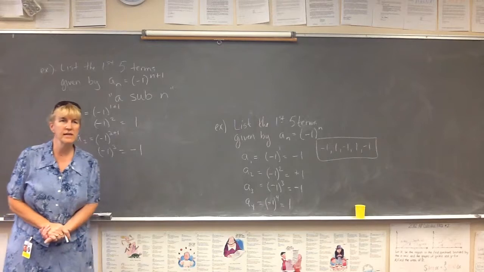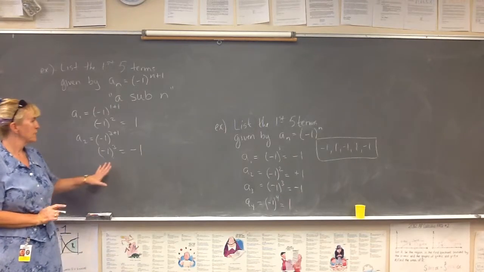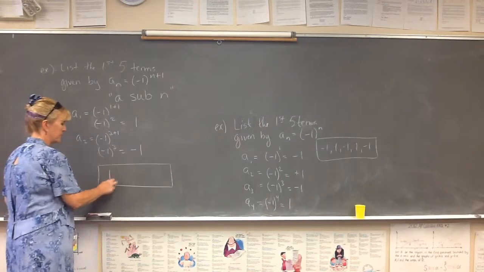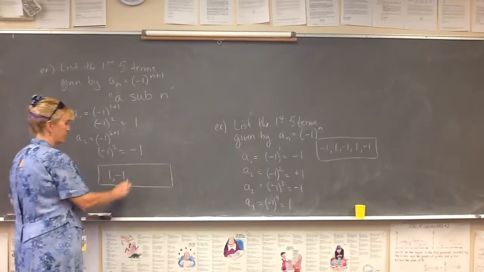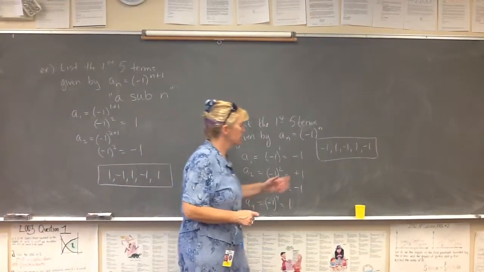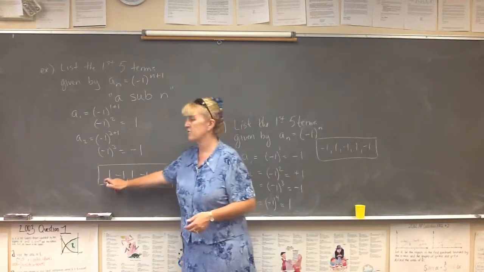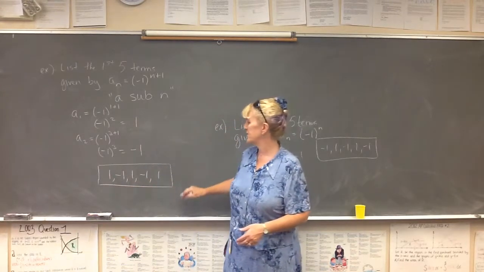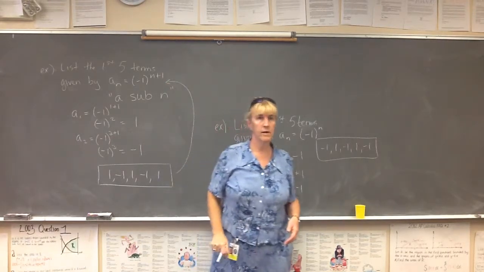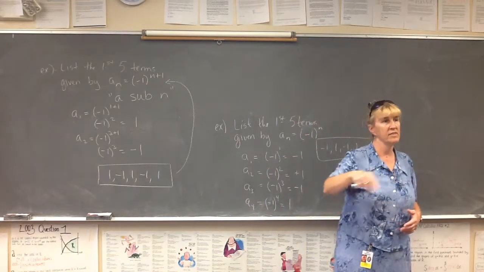It's just the opposite of the first one. Do I have to go any further, or can you just box it? We start with positive 1, then negative 1, then positive 1, negative, and positive. This is important because you're going to see signs alternating, and sometimes the signs are going to start negative, sometimes positive. Your job is going to be to go from these back to the original statement. So not only do you have to work forward, but you also have to work backwards and come up with the rule for a sub n if I give you a sequence.